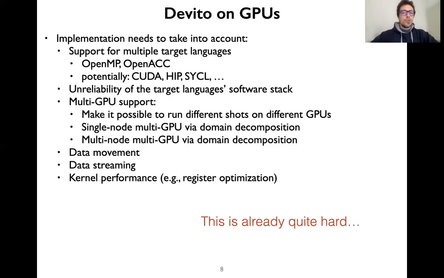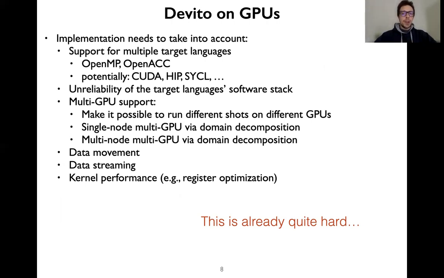And now GPUs. So more generally, every time you have your own code written in C, for example, and at some point you want to port it to GPUs, there's a number of things that you have to think about.